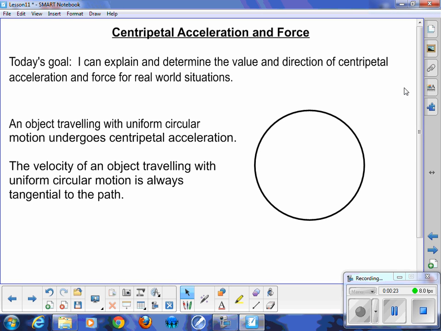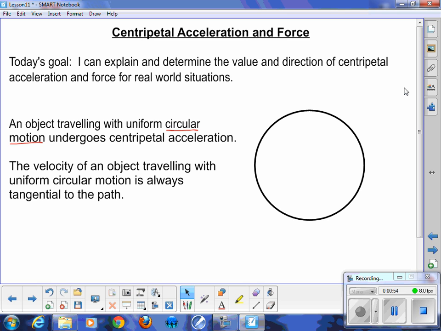So if we have an object traveling with uniform circular motion, so think of yourself on one of those rides that spin around, or in the old days, back in my day, the playgrounds had the toy where you jumped on, you pushed it like crazy and jumped on, and then people who weren't hanging on tight flew off the side, or people threw up. It was the coolest playground toy ever, and obviously it had to be removed because it was too much fun. People were getting hurt as they flew off, but still really cool.